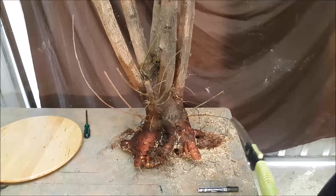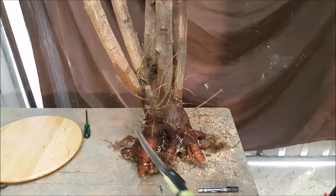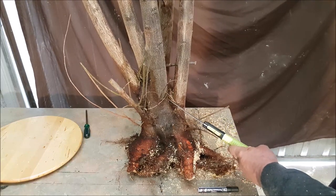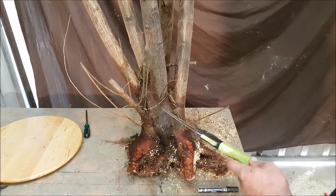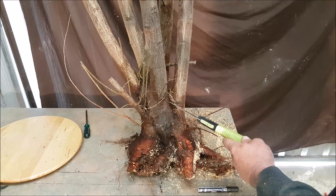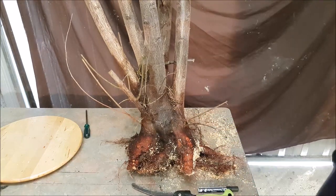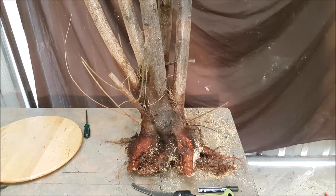I'm going to chop all of those 3 branches off to create more taper. When you're designing a tree, you've always got to think about taper, so they'll be cut off. And I've also decided I'm going to cut this one here off the side. So all you'll be left with is that one as a first branch. And this one I'll cut really short. I'll do it off camera because it's going to take too long. Too much sweat. I don't have a chainsaw, it's gone blunt, so I'm gonna have to do it by hand.